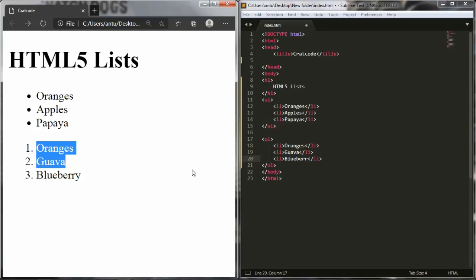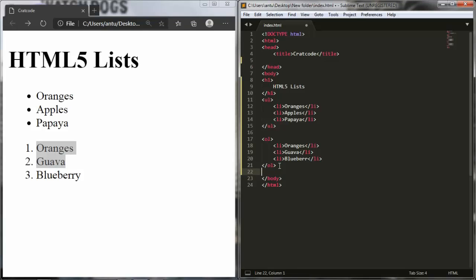So these are very easy. I'll not be discussing these two any further, but what I'll be talking about is the description list. The description list is basically the unordered list having some description about the content, right? For this we don't have to use the UL tag, rather we have to use the DL tag, which stands for description list. Inside the DL tag we have to use 2 types of tags.